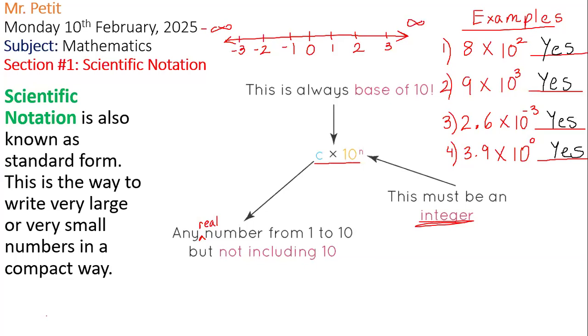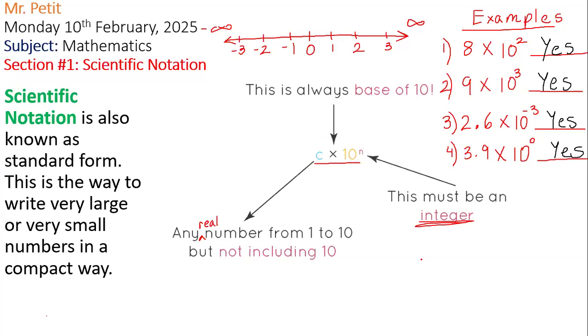Mr. Petit, the real question is: is 0 negative or positive? Neither. 0 is non-negative and non-positive. Yes, 0 is nothing, it's a neutral number. It still counts as an integer. Very good. Okay, so far all we have is yes, and that's good. Let's keep it like that.